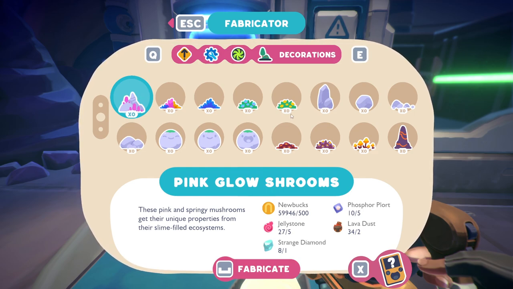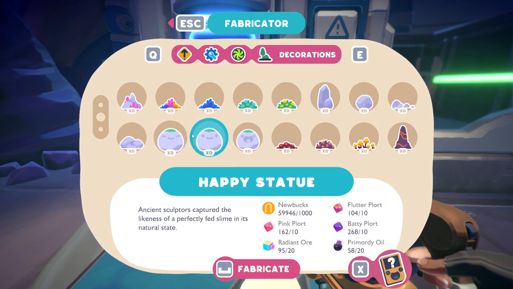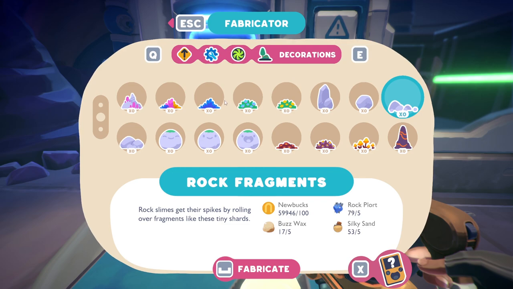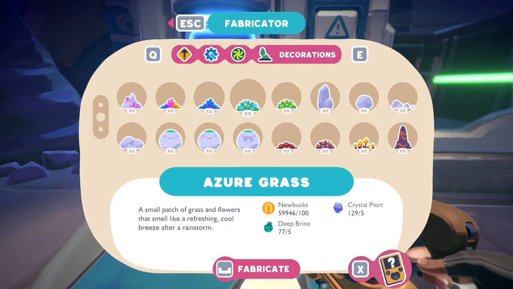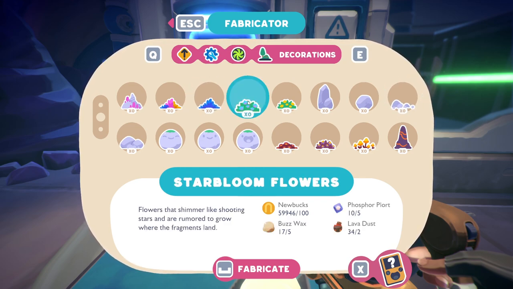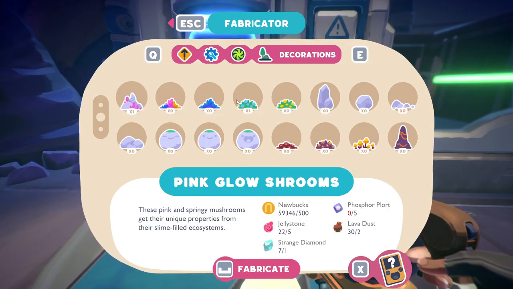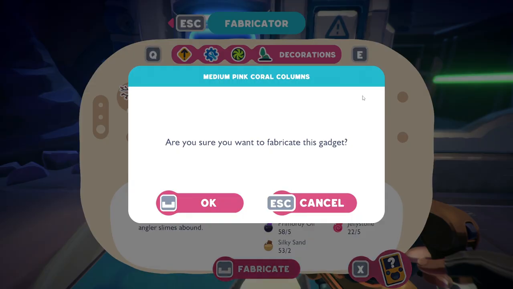Pink glow shrooms. We got lots of stony statues. So, like, a lot of these are for the lava zone. These guys can kind of go anywhere. These are statues. You can tell because they have green stuff on them, I guess. They're not fossils that we're putting out there, I guess. Star bloom flowers. These could be nice to put out there. Maybe we'll make a couple of those. Make some shrooms. Oh, we can make some coral columns.